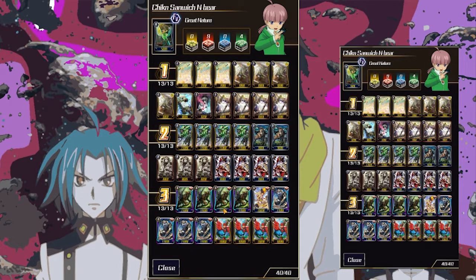I'm playing 2 copies of the Tiger. The Tiger is just good because it gives 4k to another rear guard. It's also really good for comboing with that Hamsuke, and overall it's just a very strong card. It helps build big columns.